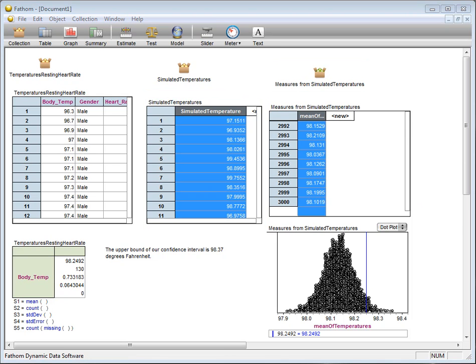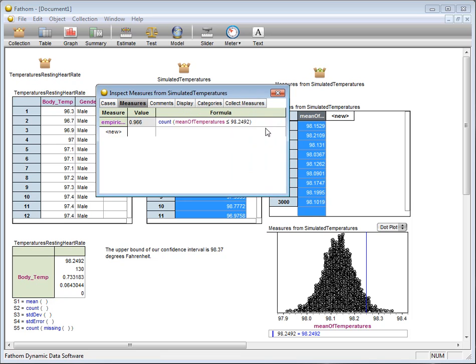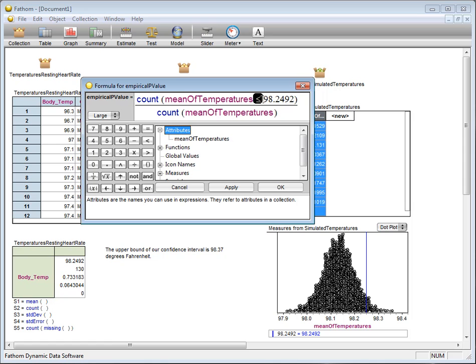And when we check out the empirical p-value, the situation seems quite messed up. It's now 0.966, so when you double it, you don't even get a quantity that can reasonably be interpreted as a probability. That's because we need to change the formula for the empirical p-value. We need to switch the direction of this inequality from less than or equal to greater than or equal to, because we want to sweep out the probability mass in the right tail right here.